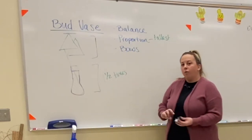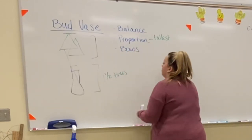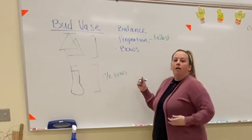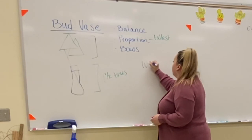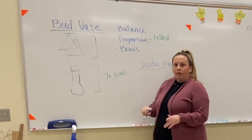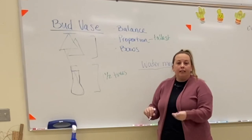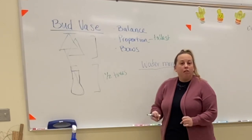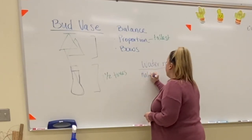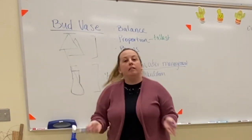From here on out, we're gonna briefly pause and talk about water management, because water management is very important for making this both look nice and also stay good as long as possible. So it's very important to manage your water. As I create this arrangement, anything going into the water needs to be a single, clean, naked stem. I don't want pollen attached or dirt. I don't want leaves attached. I want everything going into the water to be a naked stem. If it's above the water, I want to leave those extra leaves.